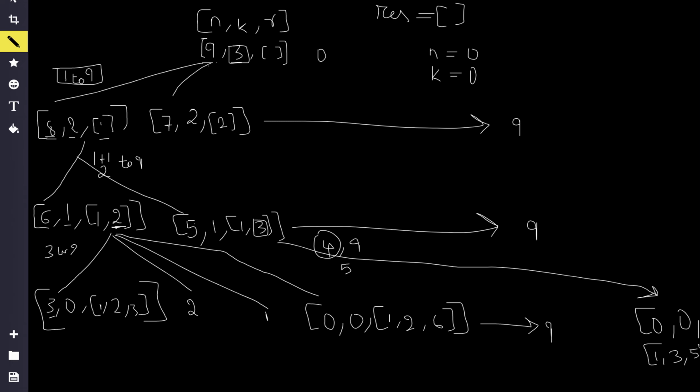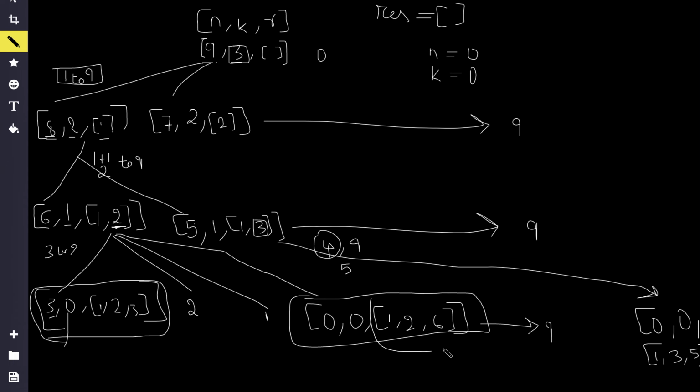Okay, the next time when we come into the function, it will see this one and reject it, and it will not move forward because k is 0. And if it is seeing this one, it will accept this result and store this value into our result. Because n and k should both be 0, only then whatever is there will be stored into our result. Similarly here also we have zeros for n and k, so this will also be stored into the result. This is how we will be implementing it.